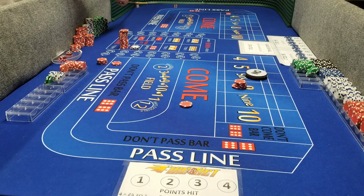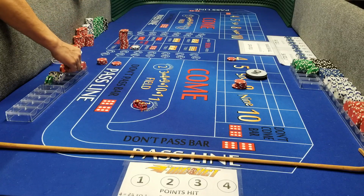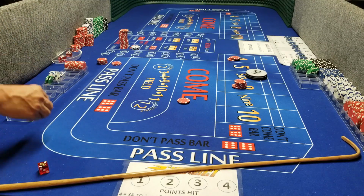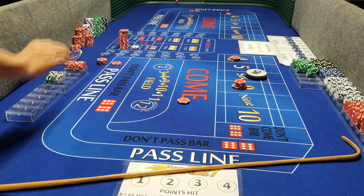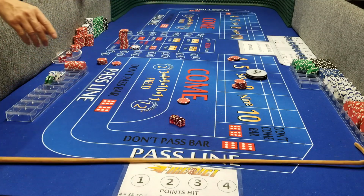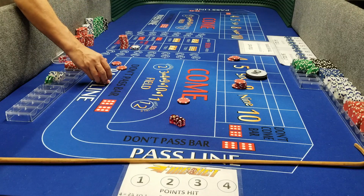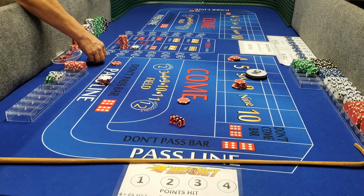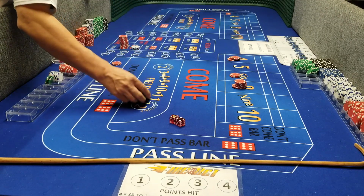Okay, hard 4. We've got to hit these 6 and 8s. Okay, so 1 times odds on it, $10 comeback. Six, there we go. That's what we want. Okay, that's a 4, 2, 6. That is the point. Okay, so let's pay off first. We get 2 here. We get 36 behind. 35, 36. Okay, so let's take this, put this back in our rack. This travels to the 6.